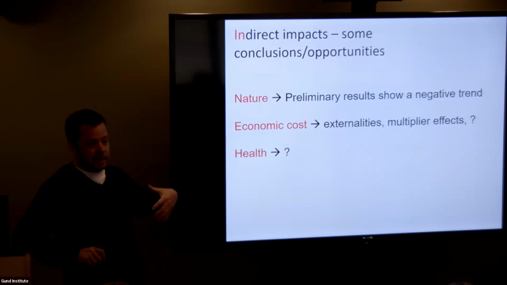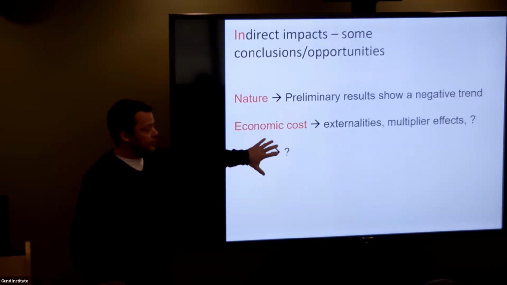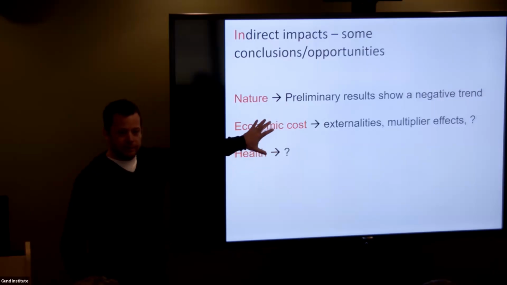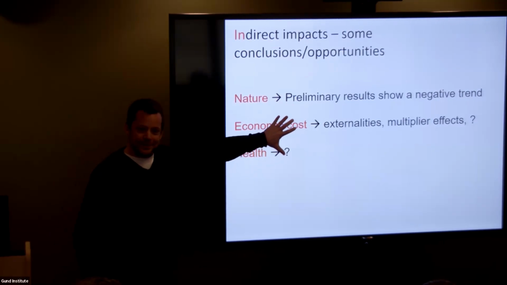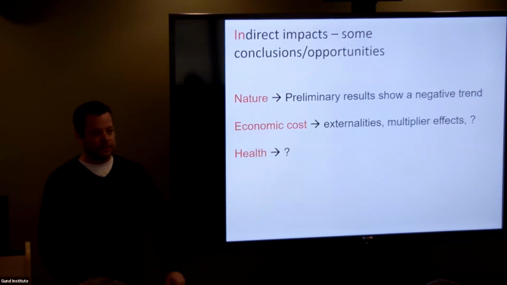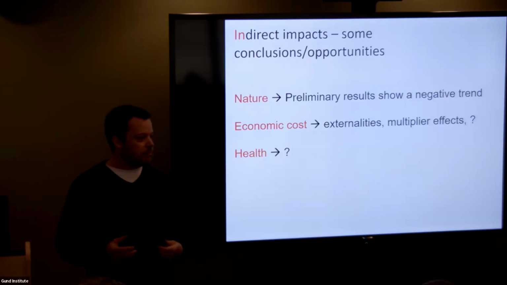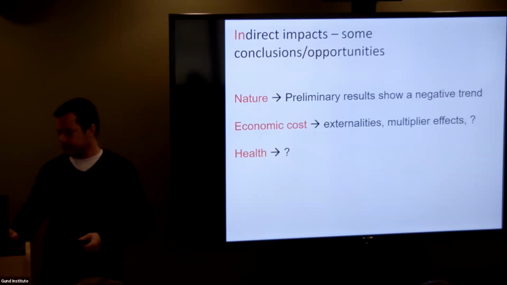And I haven't read, and again, it could be that there are papers out there about the indirect impacts on health. So there are two things that we should start brainstorming, and I see the crowd here are really expert on this too. So we can help you with this part, and we can all work together trying to figure out the indirect impacts of non-native species on economy and health.